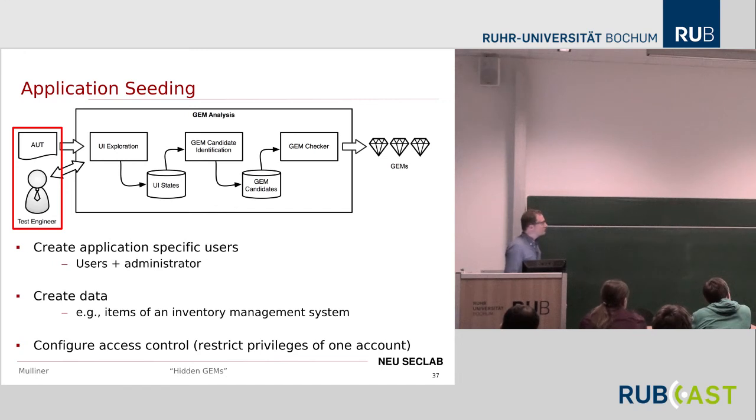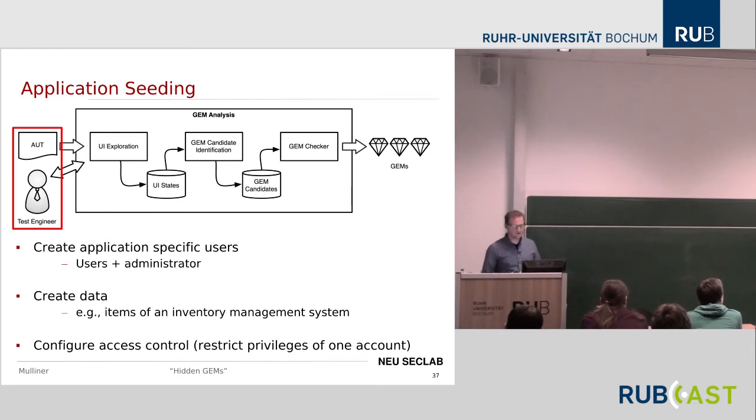Before you, of course, do automated testing for this kind of application, you really need to do some seeding, because normally when you install an application, it doesn't have an administrator and 5 different user levels. So you have to create users with different privilege levels, maybe insert some data into the application, because if you're looking for leaks, you have to have some data. Otherwise you see, okay, I can see this window, oh, there's no data in there, because there's no data in the database, you wouldn't see anything.